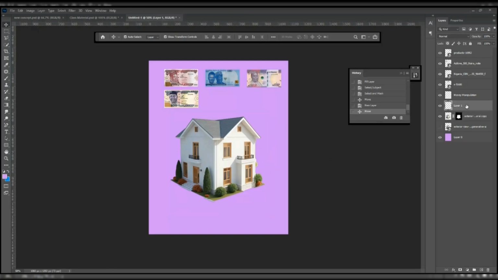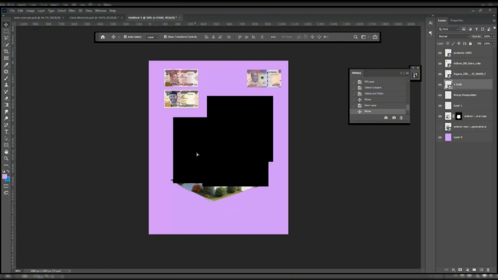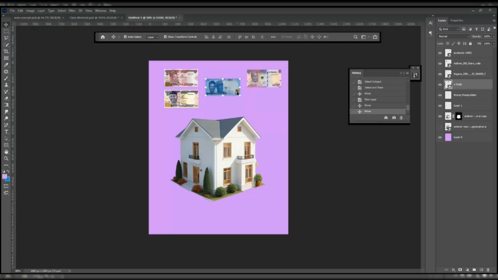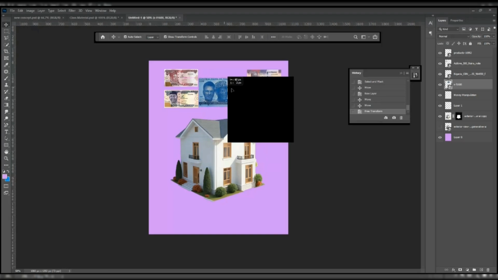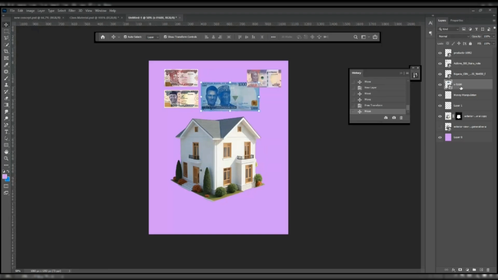All right, so once we get to this level now, I've created a new layer, and the first thing I'll do is make this wrap around this side. I'll hold and drag it so that you guys can see what I'm doing very carefully. Once I hold it this way, I hold my Control and then click on it. See my mouse now. The moment I click on it, it will change to a marquee tool.